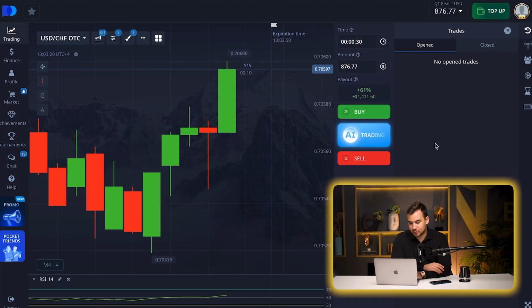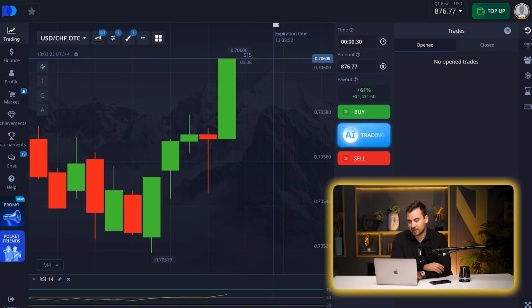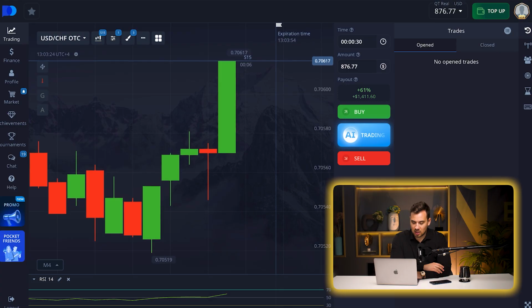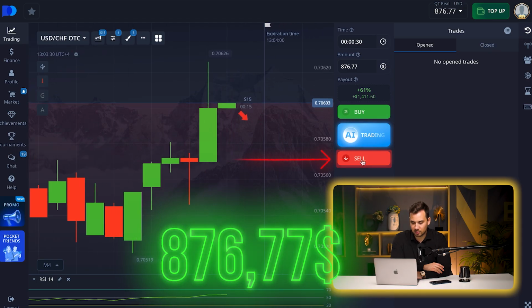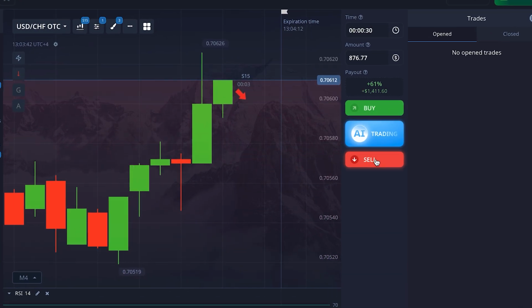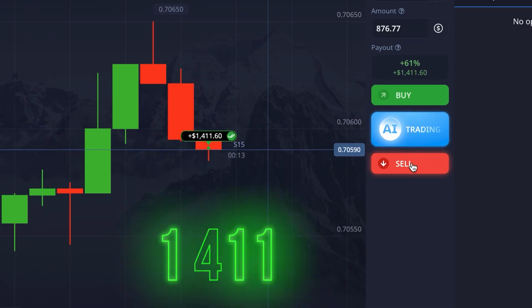United States dollar and Swiss franc is overheated. RSI above 70. Wait for one more candle. Red appears. And I go short. Strong impulse my way. And perfect timing. Waited for confirmation.